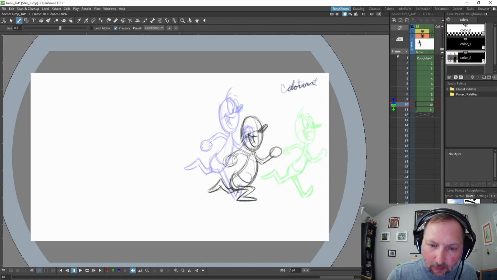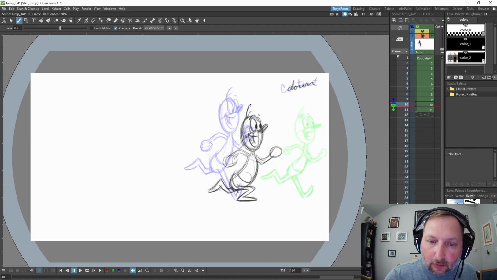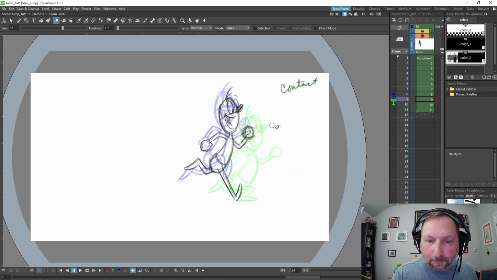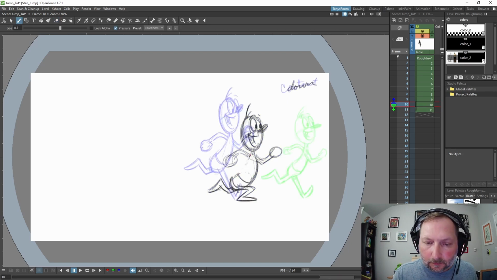And since his body's coming down, his nose will be dragging up, and his hair will be dragging up. Body's getting a little wide in here, so let's slim him down.